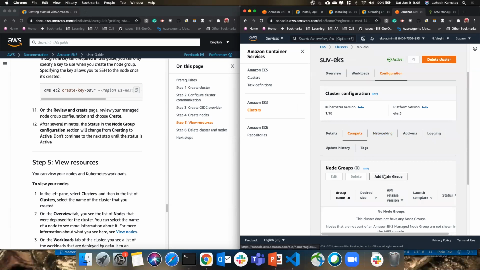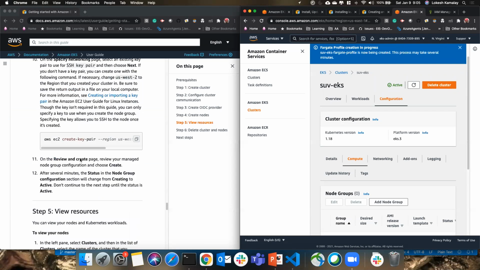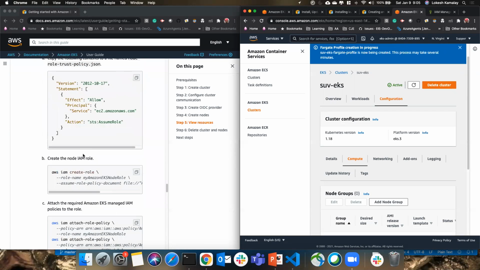Here they call it Amazon cluster, and in Google they call it Google Kubernetes Engine, GKE. Okay.